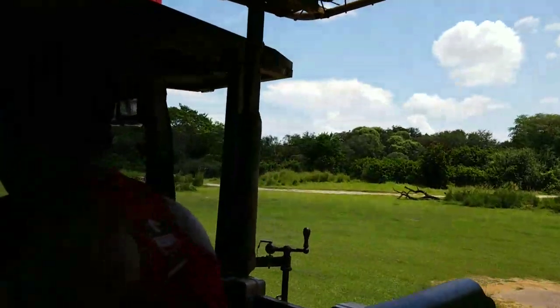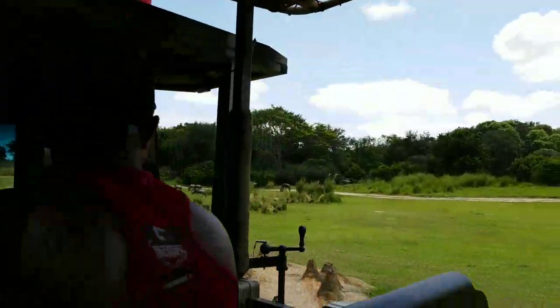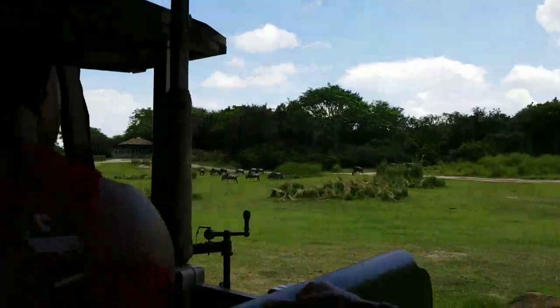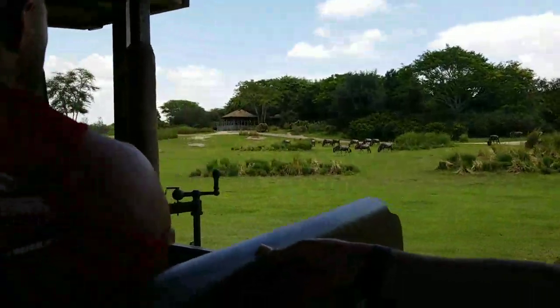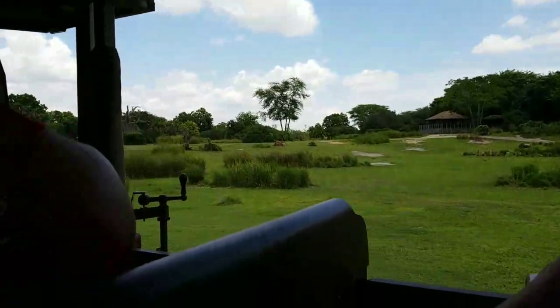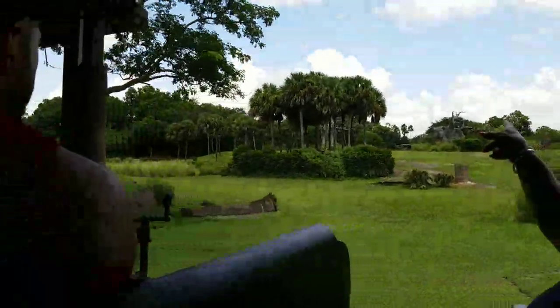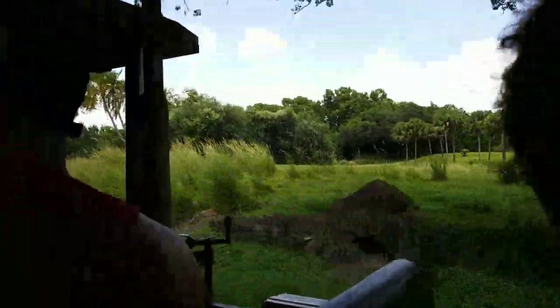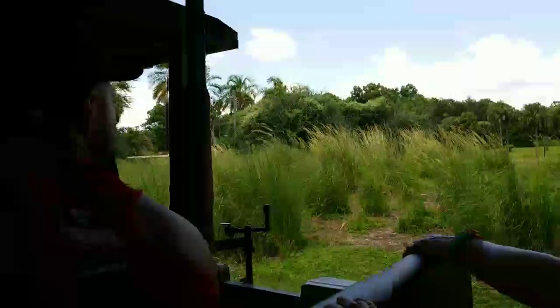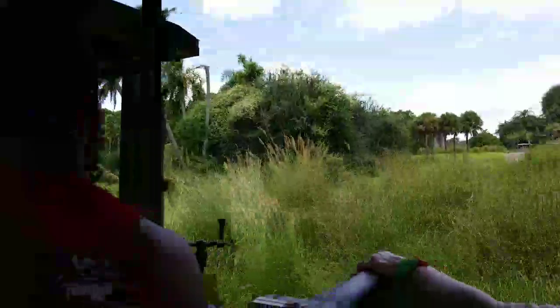What is it? Wildebeest. Yep. Looks like white-bearded wildebeest, to be exact. Now, wildebeest actually translates from Afrikaans into wild beast, referring to the menacing looks that they have on their faces. Now, another name for wildebeest is gnu, and it's spelled G-N-U, and that actually refers to the sound they make. Now, the G is silent, so it just sounds like gnu.